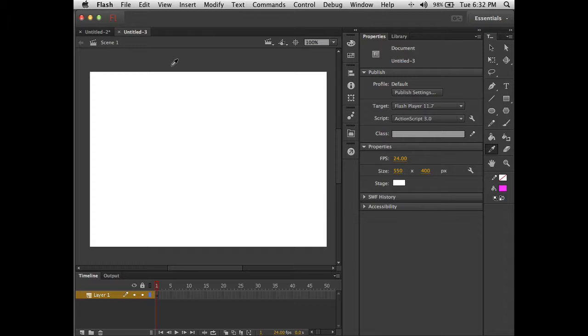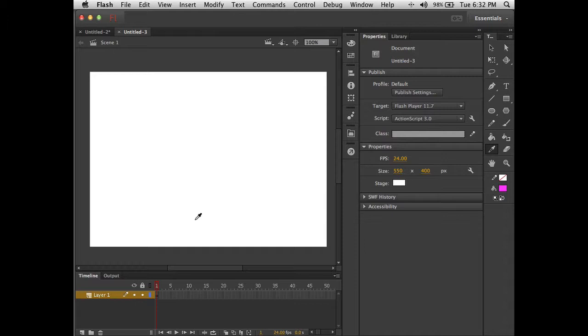Now, my basic rule of thumb for symbols is if you've got artwork that appears in more than one frame in your movie, it should be a symbol. Why? Well, we're going to see why. It helps us update. Also, if you've got something that's going to be in a motion tween or a classic tween, it should be in a symbol. Now, what a symbol is, it's just a container. It's a more sophisticated container than, say, groups or drawing objects, but it's really just a container. It has a set of properties that describe its state, and what it has that groups and drawing objects don't have is a timeline of its very own. That means that symbols can contain their own animation.